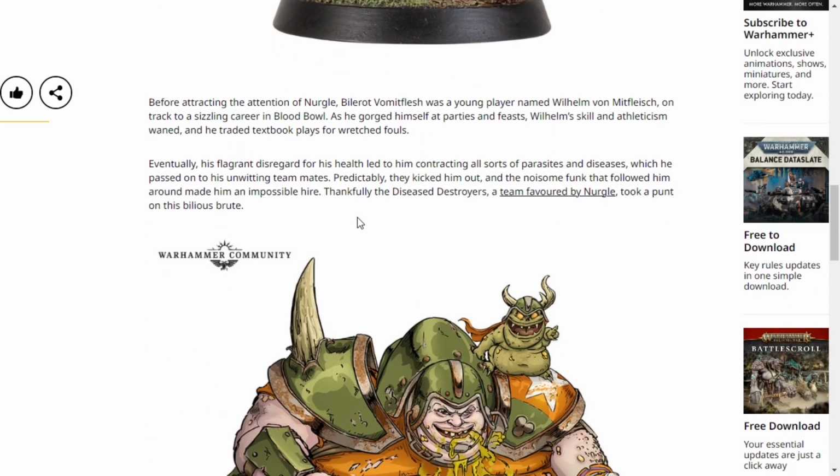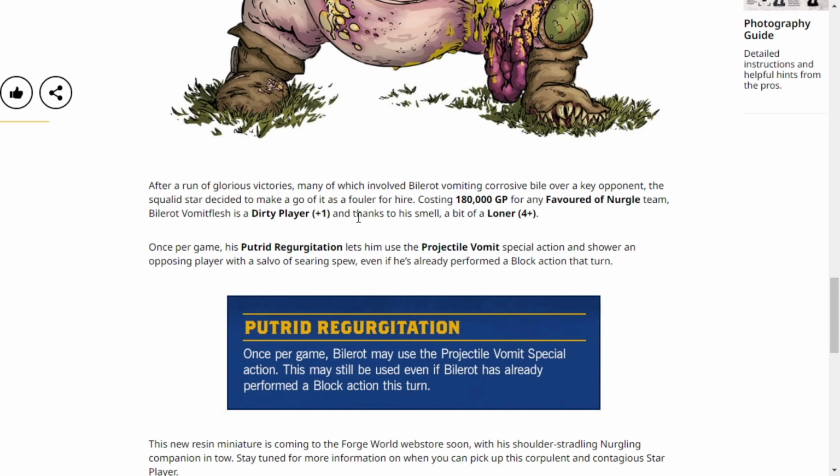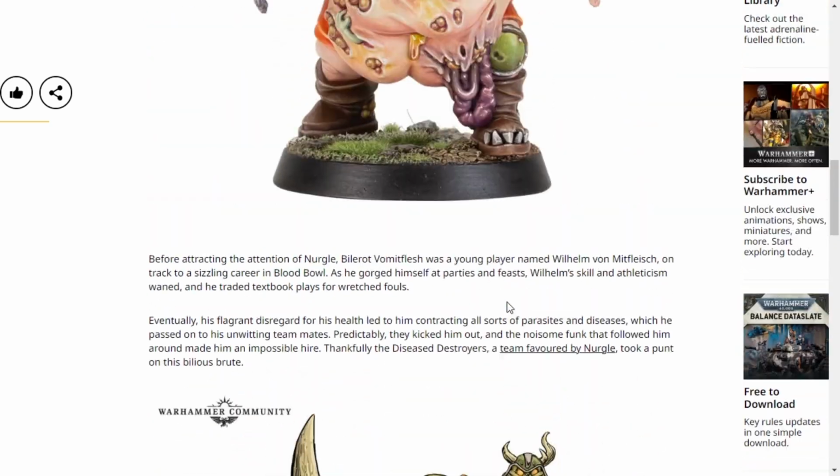And with that, what else does he do? Because obviously I need to have a look at his rules. He costs 180,000 GP. For any Favoured of Nurgle team, he's a dirty player thanks to his smell. Oh, that's just sad. He's a bit of a loner because he smells. Oh, bless him. But he does have Putrid Regurgitation, which lets him use Projectile Vomit. Amazing. And he may use the Projectile Vomit special action even if he performed a block this turn, once per game. That's quite cool. And yeah, it's resin, which is the only bad thing, is that it is resin.